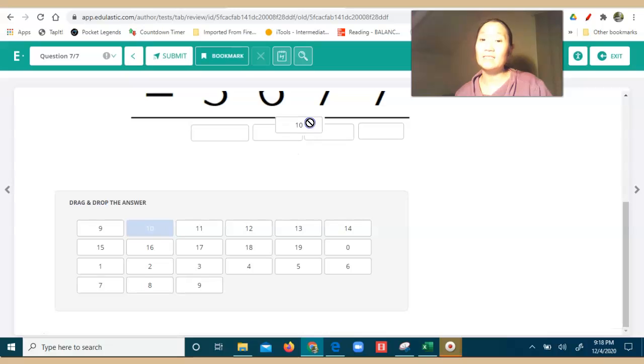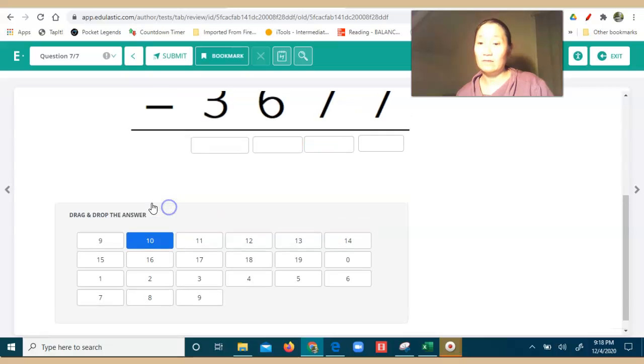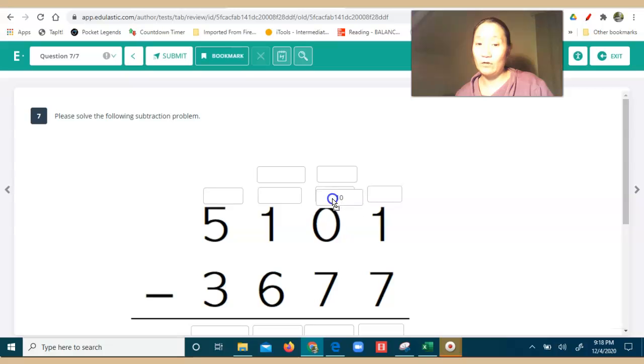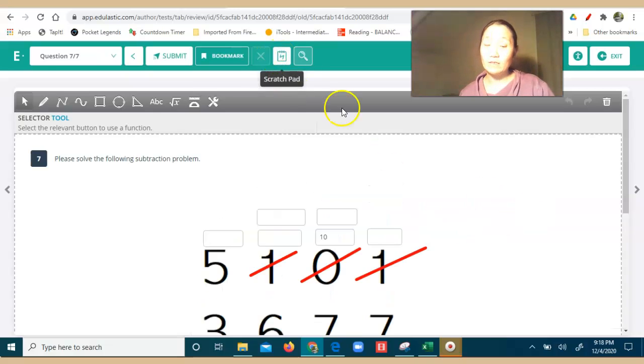So I'm going to grab a 10 and put that up here if I can. It's not letting me drag it very easily. Okay, so I'm going to put that up here. Boom, on the bottom. So now I'm going to turn my scratch pad on so I can see.